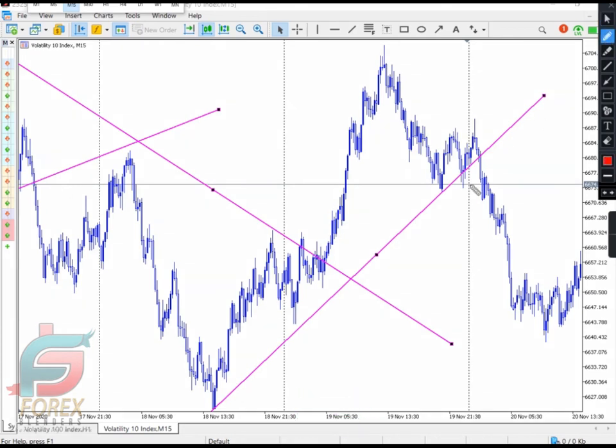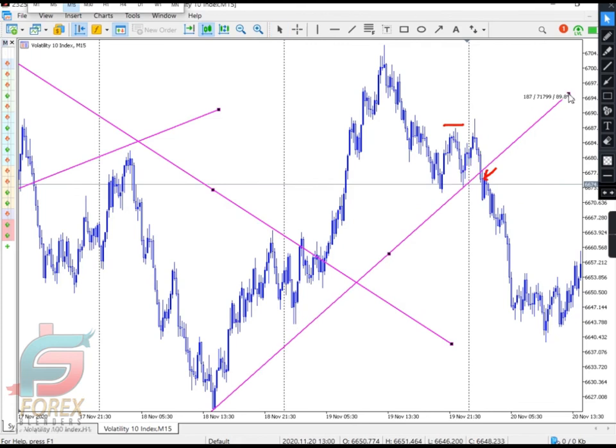Okay, let's assume it closed, so this trade could be a loss because your stop loss was here. You can see the market came, hit your stop loss, and rejected that area, then moved back down. So your second entry could be around here. You just need to move your trend line now, to that level. So this area will be point B, and this one still remains your A.